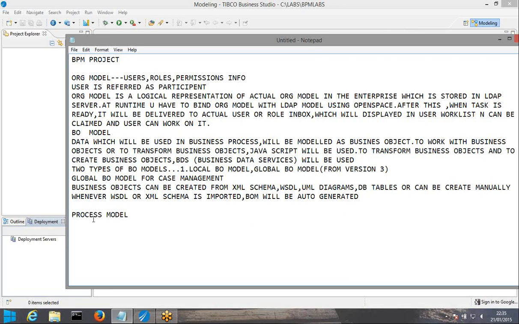Then you have the process model. Each process model will be represented by one XPDL file, which stands for XML Process Definition Language.